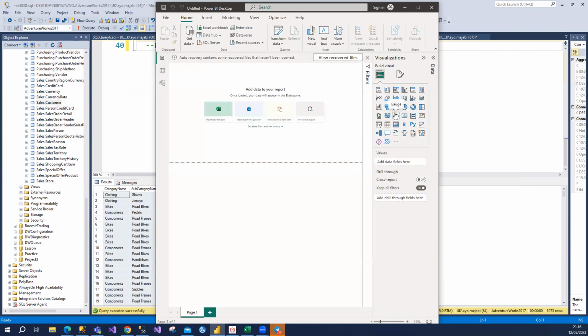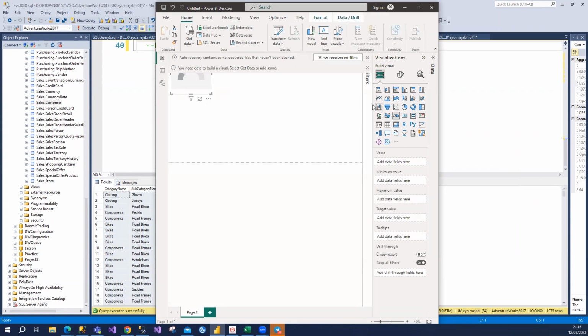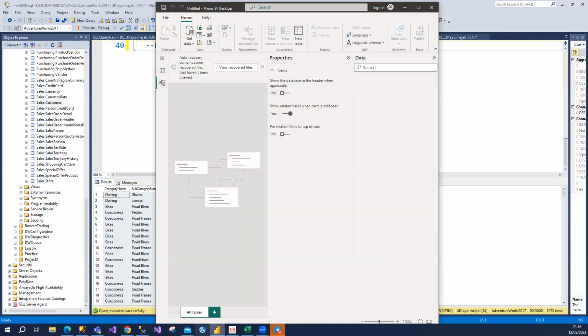You can start clicking on gauge. You can click on table. You can do a table and do a list. You can do metrics, which is going to be like a pivot. You can do maps. You can do graphs. You can do whatever on this page. Here's where you do your modeling. So exactly what you have on Excel, but the only difference is with Excel, you get to do a pivot, and then copy and paste the diagram somewhere else. But Power BI is easier. It's like the latest tool, guys.